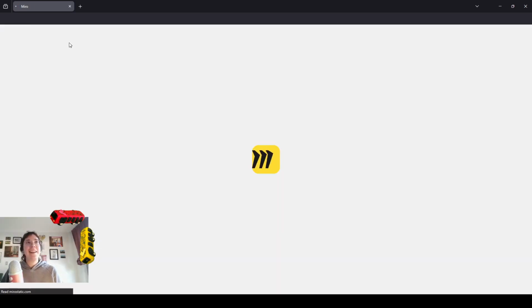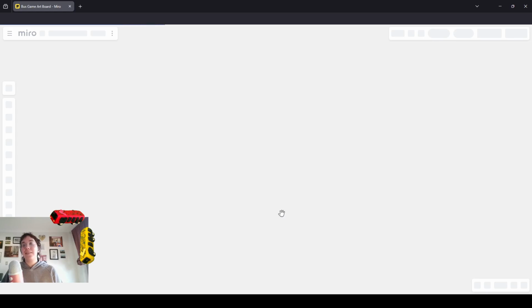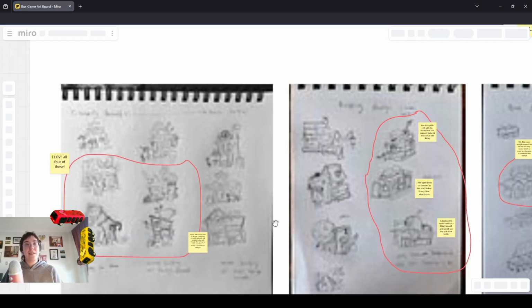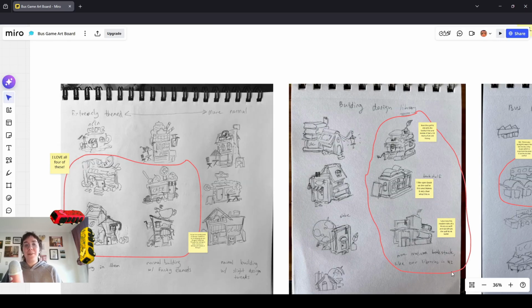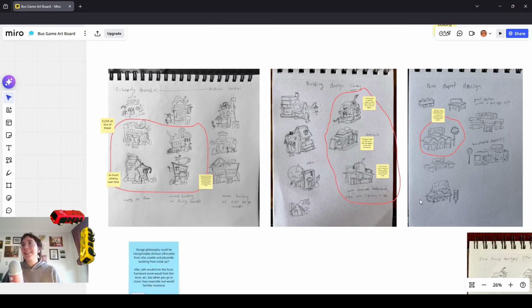Oh, I hate that my middle scroll bar, sometimes if I touch it the right way, it will go backwards, and I don't want it to do that. But anyway, back to this.